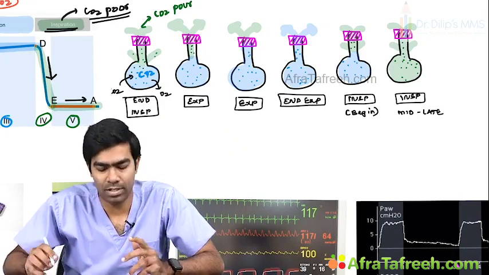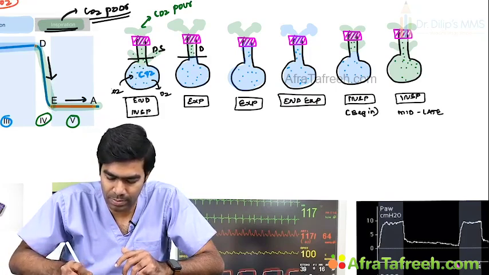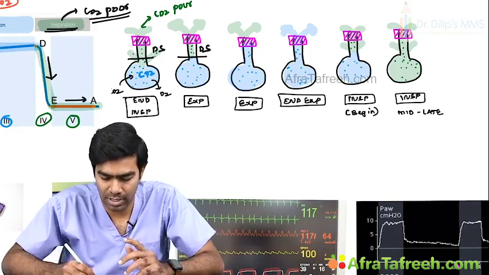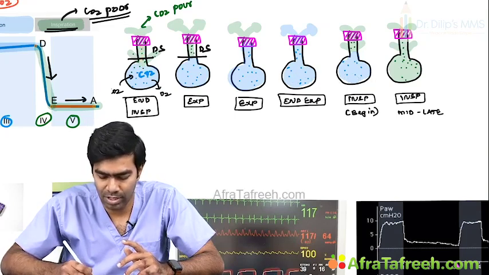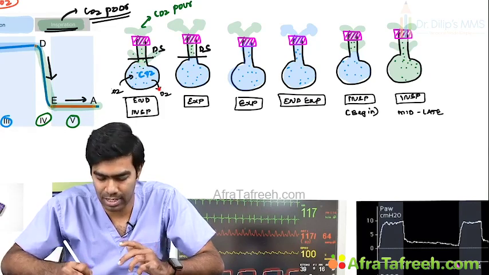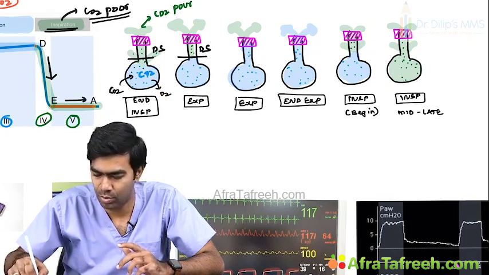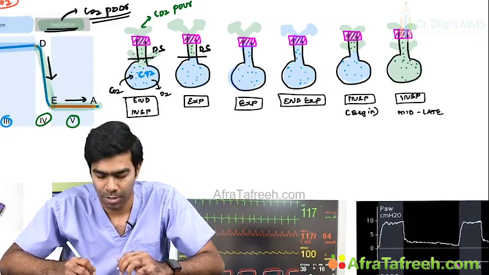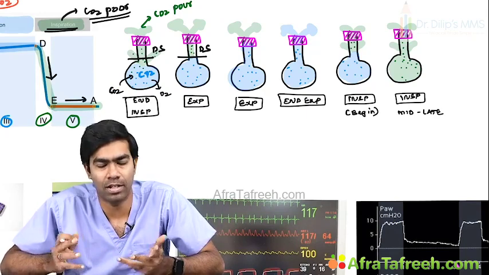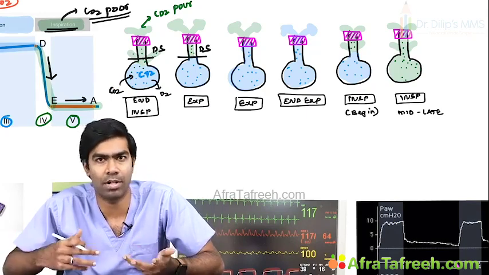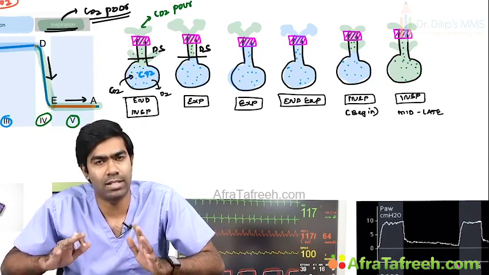But when you come to expiration, what happens? Let me draw the dead space first. Let us assume these are the dead space. You can see that this inspired air is actually accumulated in the dead space. Since the alveoli are a gas exchanging area, they absorb this O2 and they release this CO2 into the alveoli. But the dead space will not be taking part in the gas exchange, which means they can't transport oxygen and carbon dioxide between blood and themselves. So they will contain only the inspired air that is still present in the dead space.